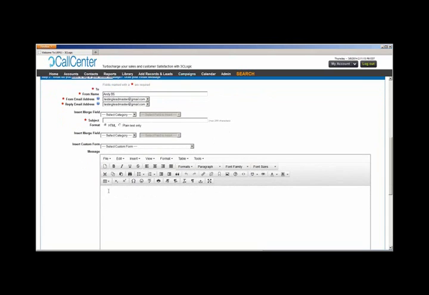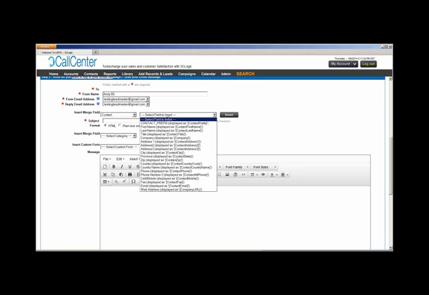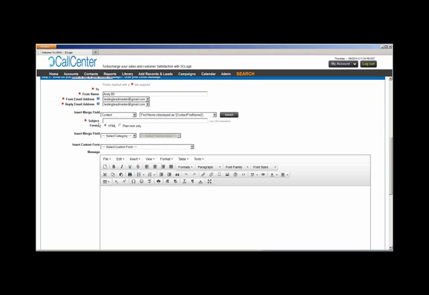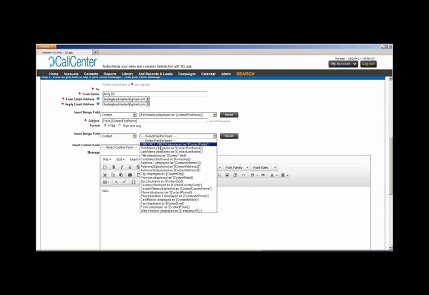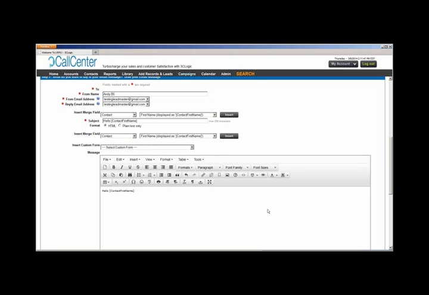And this is nice because you can insert merge fields from the database. There are a number of categories. I'm going to choose contact as one of them. So, for example, if I wanted to put their first name in the subject, hello, I insert first name. When this email goes out, it'll substitute contact first name for the first name on the record. And I can do the same thing here in the email itself. Insert a merge field there, hello, first name. And as you can see, there are a lot of fields to choose from. That's just the contact category. There are a number of them.